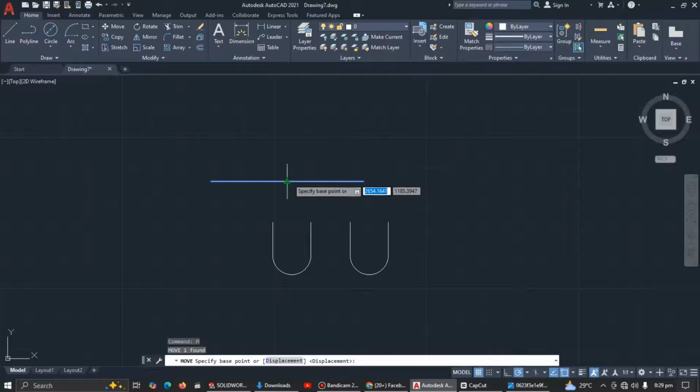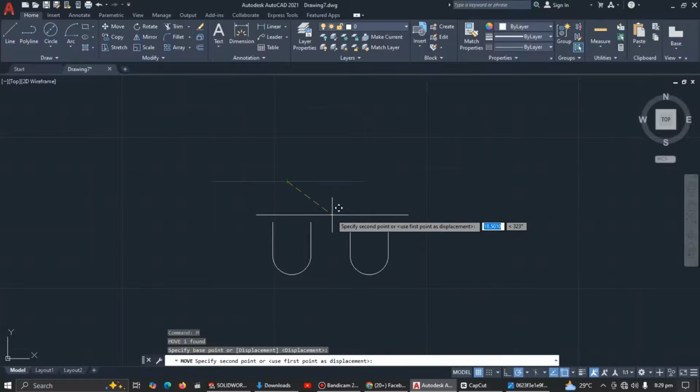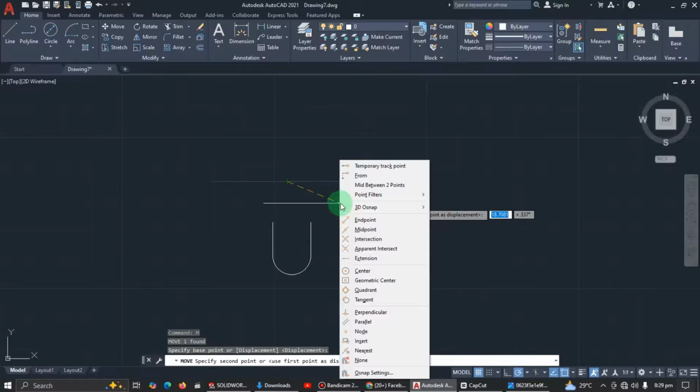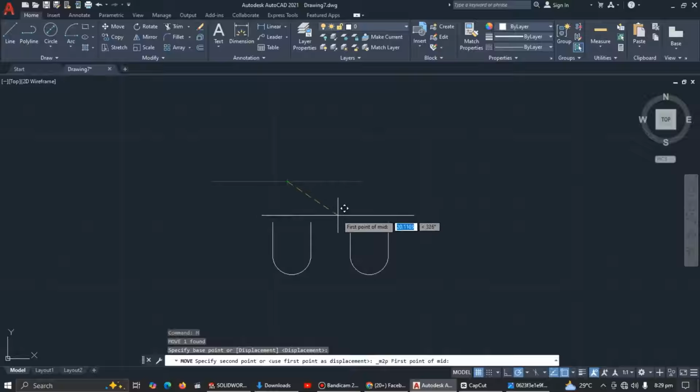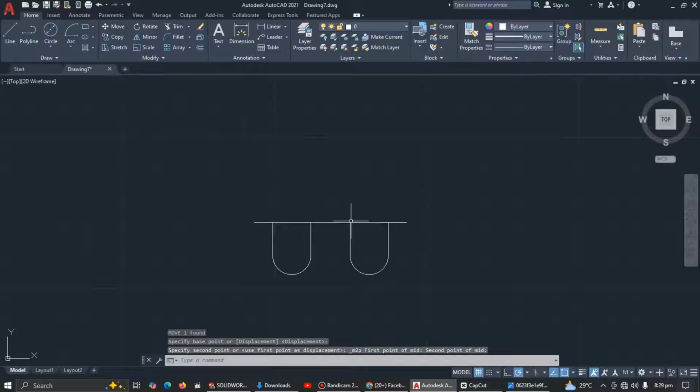Now locate the center. Press and hold your shift key, right click, and then you see mid between 2 points. Okay, you want to fix it at the center of this. So it says specify second point or use first point as displacement. So this is my first point and this is my second point, so it automatically fits into the middle.